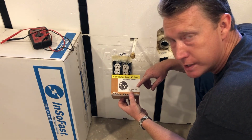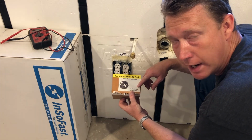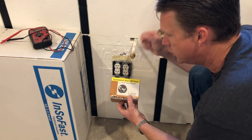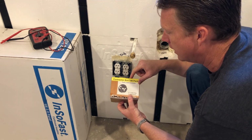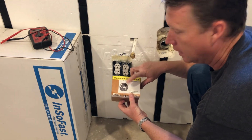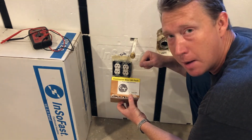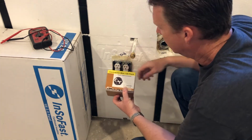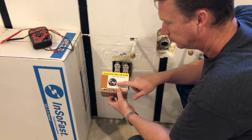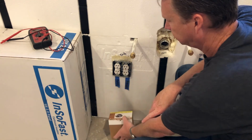The other thing they do is they prevent the wire from pulling out. So they're basically a one-way connector. Once you push the wire through, it keeps the wire from pulling back out. But again, they're plastic. Once you do your knockout in your metal box, you just pop them in. You actually push them in through the inside, and they're a really good solution. You need to be using these.